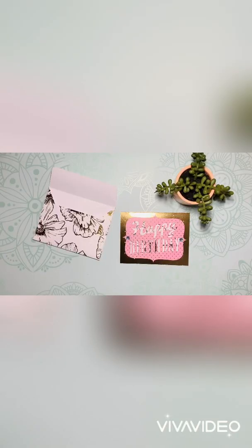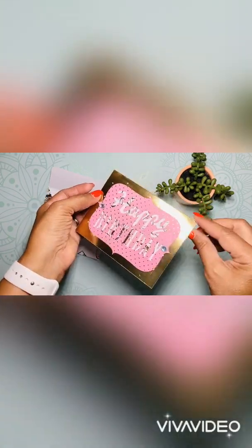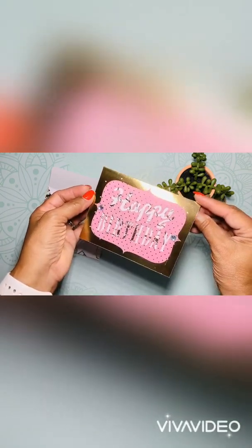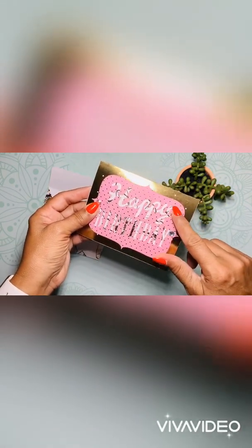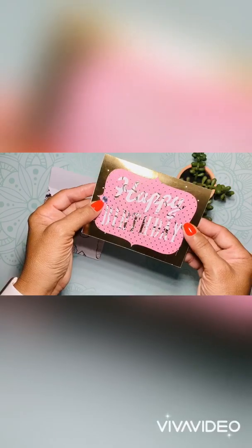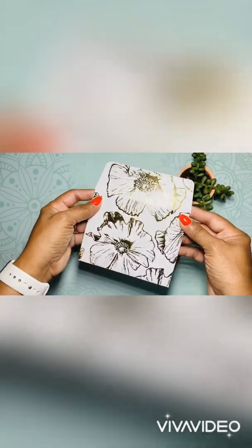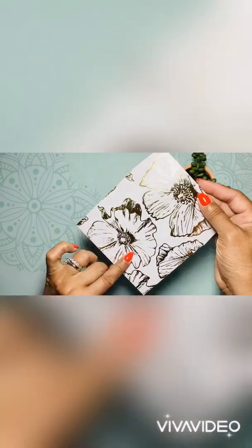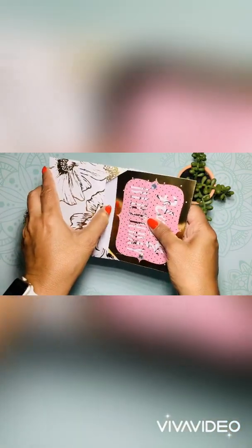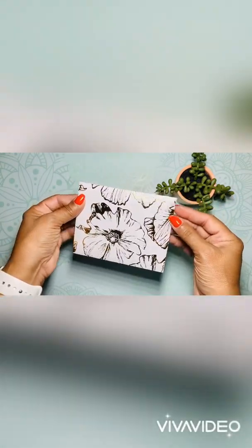Okay everyone, so now that you saw how I created the card, here is the final result, and I am really happy with it. Like I said, I really love using a variety of patterned cardstock paper, and of course I had to add a little bling just to make it a little extra special. And as you can see, here's the envelope, and it's just the perfect size for the card. Again, using a pretty patterned cardstock paper can make this so beautiful and your own. So my card is ready to give. I have to write a little something sweet in there, and voila, I am all done.